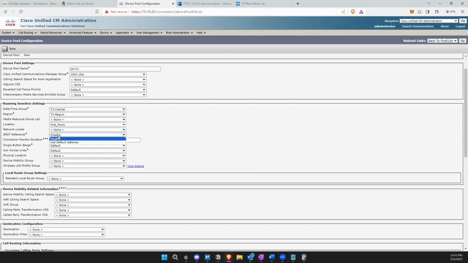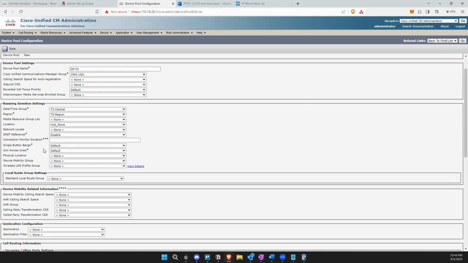Now, sometimes I do see it come with different options, which is different gateways you can choose. But we usually just disable that bad boy. Connection monitor duration. I forgot what that was for. I think that was more for when we was setting up something with call center agents. But we leave that blank.